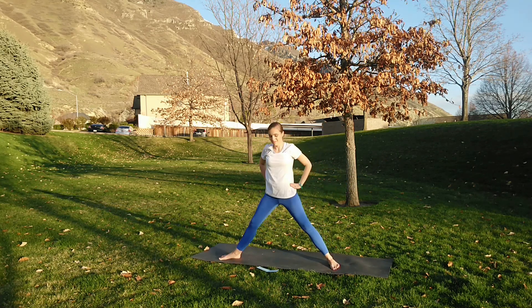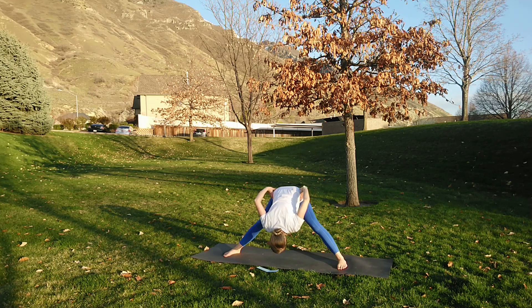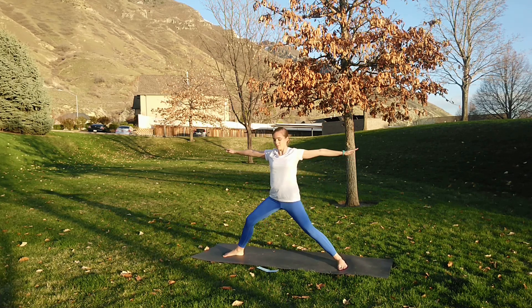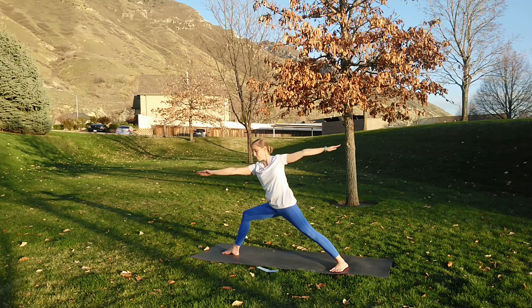Exhale swivel the feet around to the other side, taking the twist with the arms — staying here or perhaps bringing the hands down. Nice long line from the base of the foot out through those outstretched fingertips. And breathe. Inhale all the way up, hands on the waist, step the feet out wide. Exhale to fold, lengthening that head towards your mat. Hands stay on the waist, broadening through the shoulders, through the collar bones. Reaching that head towards your mat. And breathe. Inhale come all the way up, exhale hands to the T. Finding a nice warrior two pose — lift the palms and place them down if you'd like to feel that nice engagement in the shoulders. Strong core, strong leg.